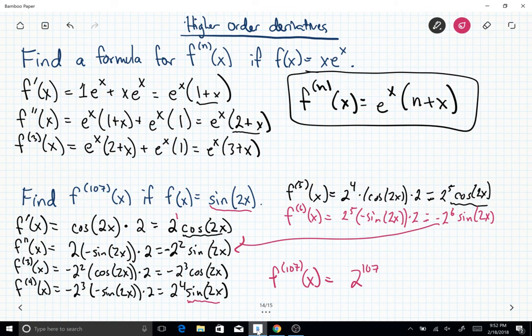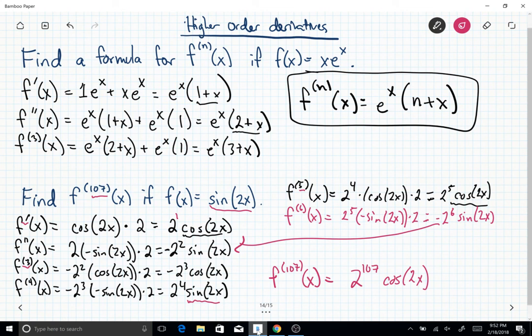Okay? Now, the next part we got to figure out, is it sine or cosine? And I don't think that's too hard either. You have 107, so notice for 1, 3, 5, you had cosine. All of those are odd numbers, and all the evens, second, fourth, sixth, those all had sine. So this one's going to be a cosine of 2x. So it's just alternating between sine and cosine. Now, the real trick is, is it negative or is it positive? Now, that's a little bit trickier.